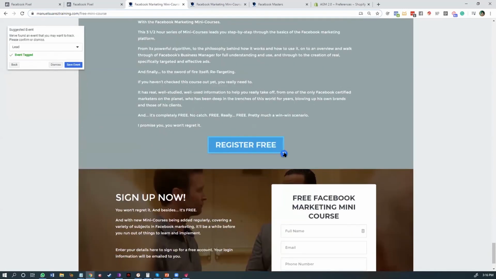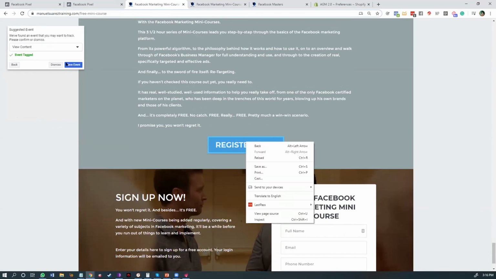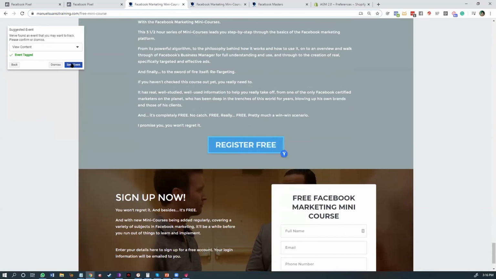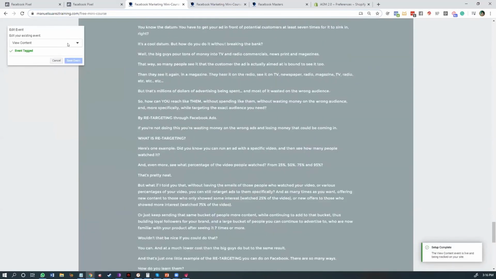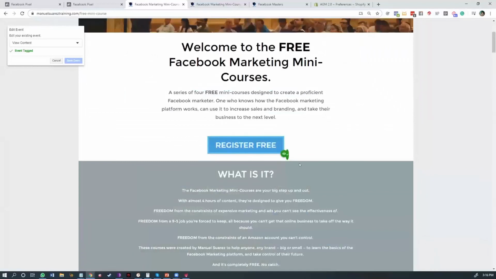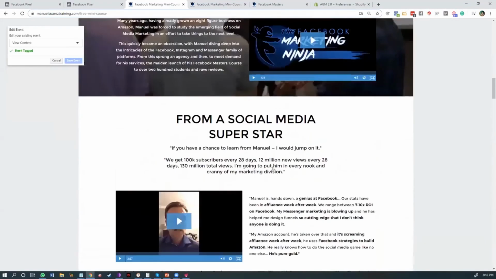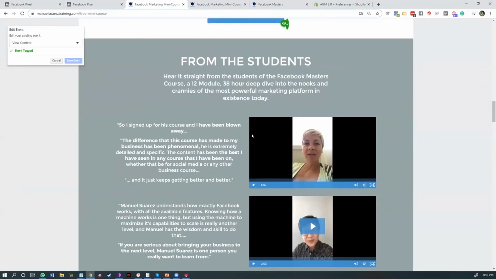Now we're going to have another pixel event for the register here button. So for this one, we can still go ahead and do view content, or a different content. If we edit, it actually installed it on all buttons because the buttons are pretty much the same.